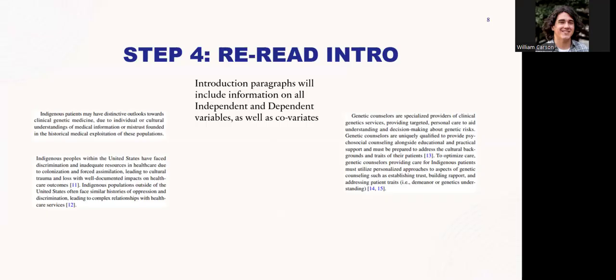And if you would have done this at the very beginning, it would have taken a long time. It would have been a ton of information where you don't really know where it's headed. But now you know exactly what's going to be used in the study. So now this is going to make a lot more sense for you.